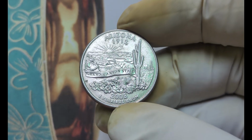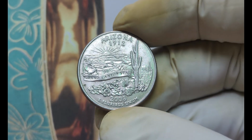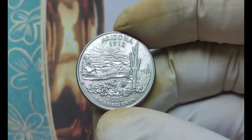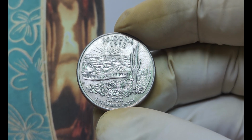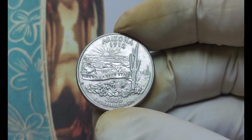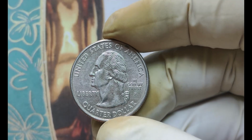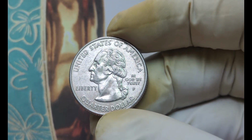Look for the P Mint mark, located on the obverse side near Washington's neck. Use a magnifying glass to check for doubling, cracks, or missing details. Coins in mint condition are always worth more. If it looks flawless, consider getting it professionally graded. Does it feel or look different? It might be an experimental strike or a rare composition error.